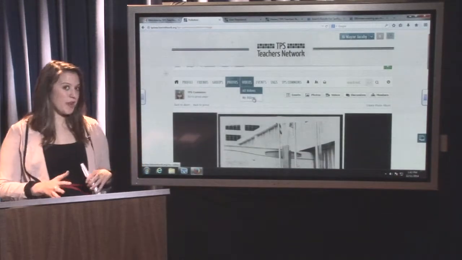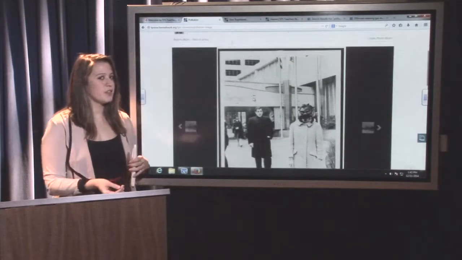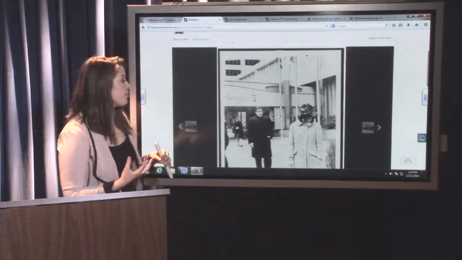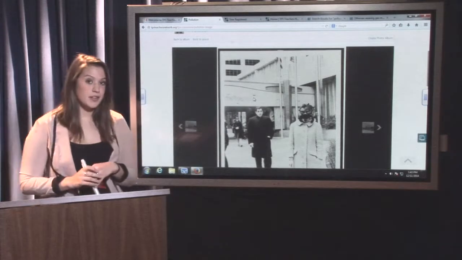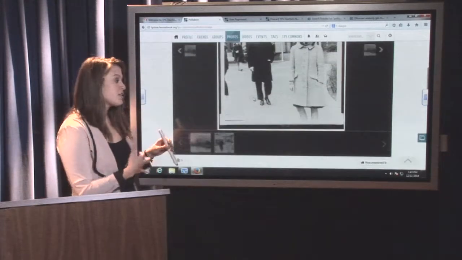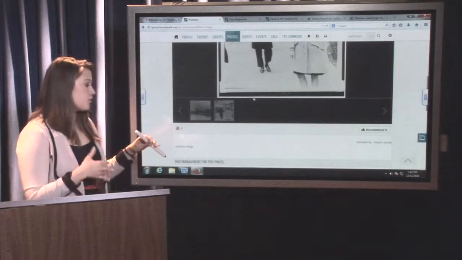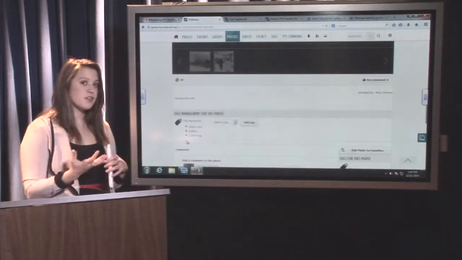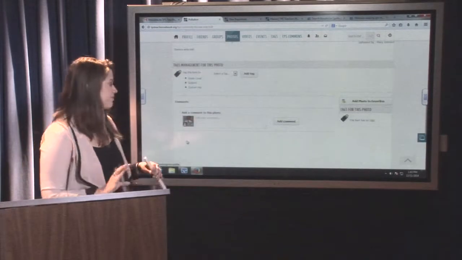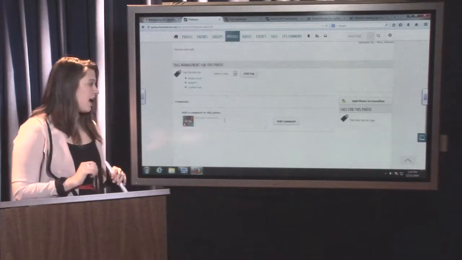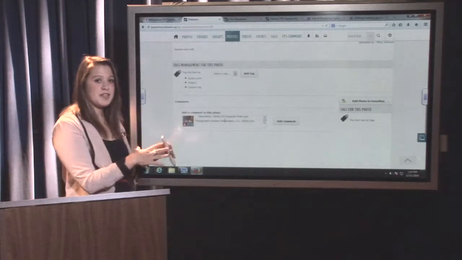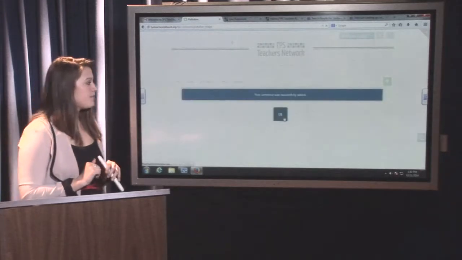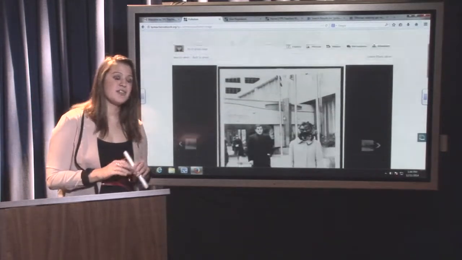Now, it's important to remember that whenever you're uploading resources, links, or photos, to make sure you always cite where you located your information from. So this photo we actually got from the Library of Congress website itself. So when you upload it, you want to make sure under your comments that you include where you got the photo from and all the information that goes behind who took the photo and anything to make sure it's cited correctly. So we're going to go to Add Comment, and we just copied and paste, so we're just going to click Paste and paste our information in. And now it is uploaded successfully. So that's how to upload a photo.